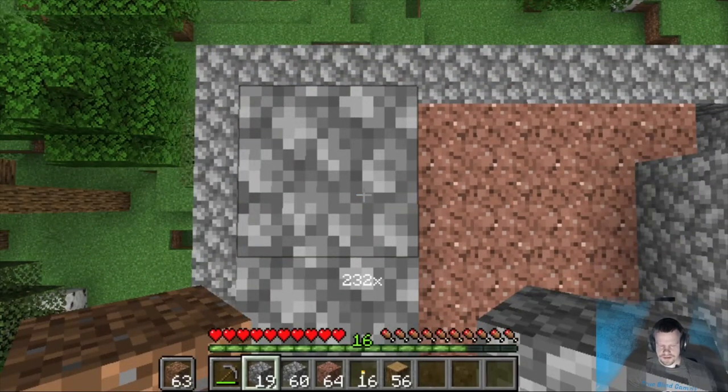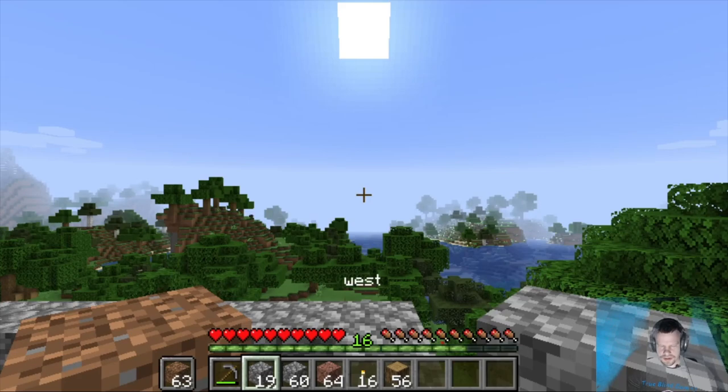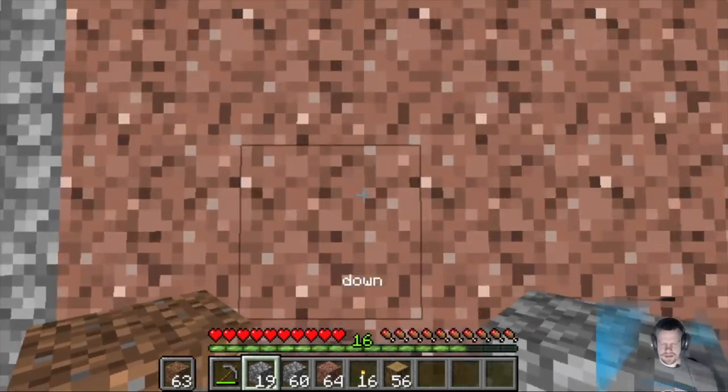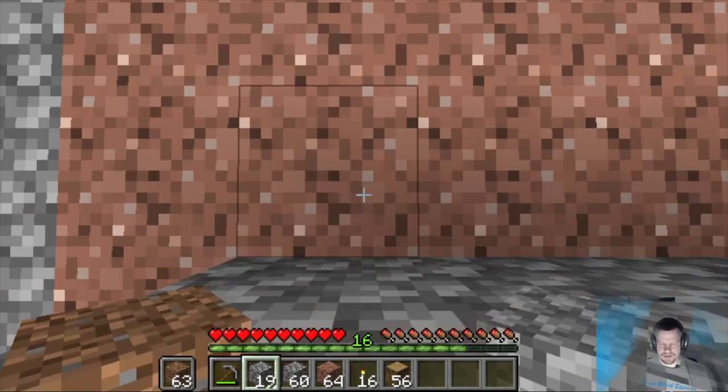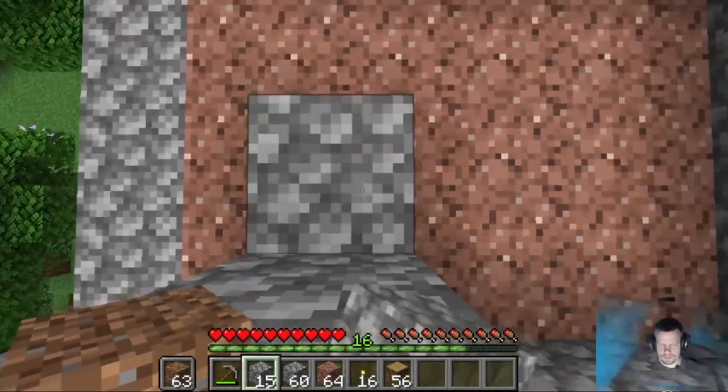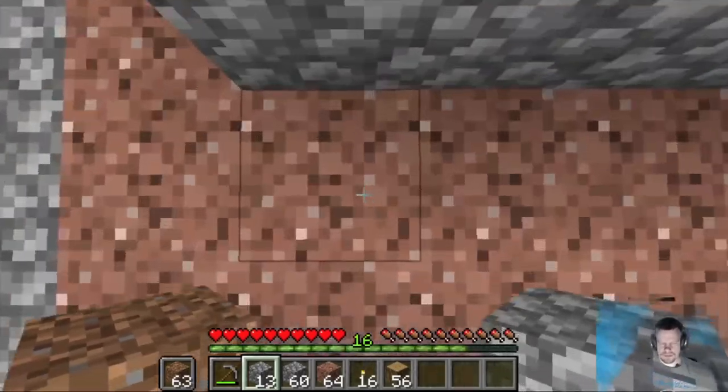Okay, check the X. 232X. Okay, yep, this is the last one, so now we're gonna turn west. South. South. And repeat. Down. That's granite. Probably what I didn't do was push my down, is what happened last time. Cobblestone. Granite. Cobblestone. Granite.